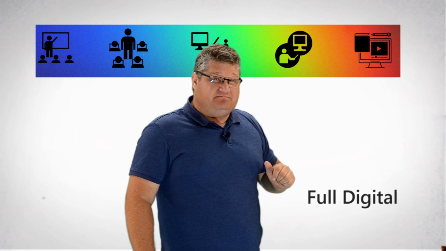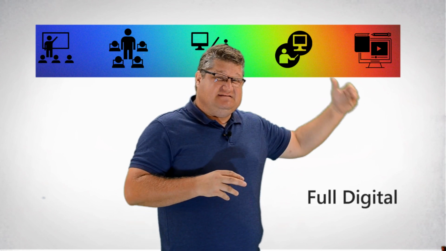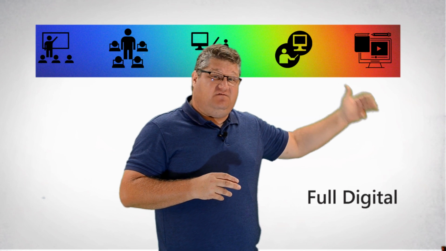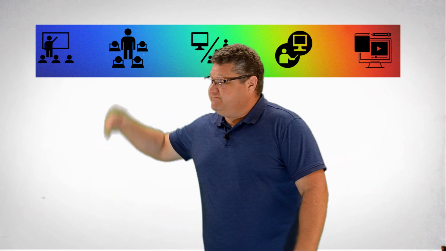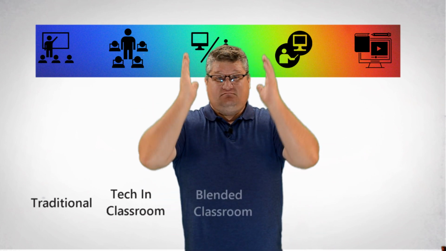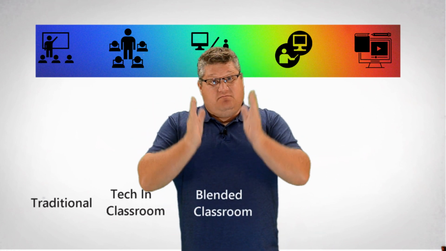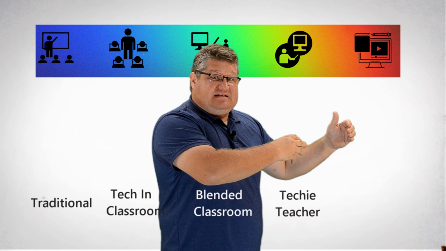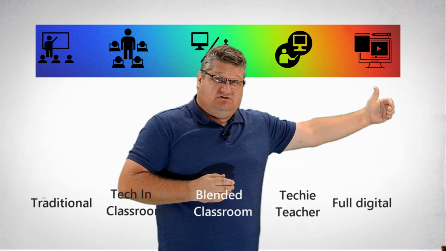Finally, you move all the way over to the digital environment, where everything is in that digital environment with no face-to-face. So here we go again. Traditional, tech in the classroom, shared, flipped or blended, the techie teacher, and then you have the all digital. So those are your 5 steps on the spectrum.